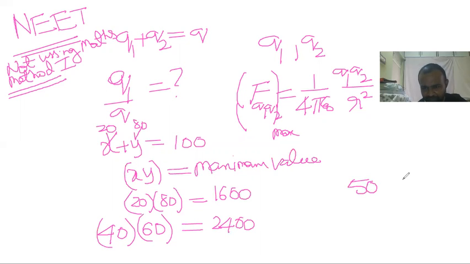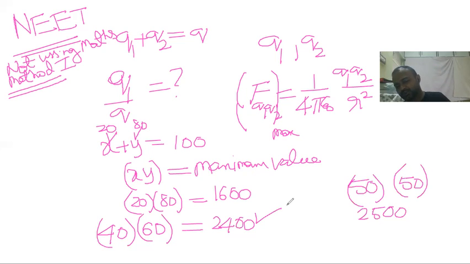Now see what I'm going to do. I'm taking x as 50% of it and y as 50% of it, which is 50-50. Now let us check the product. That will be 2500, and this is the highest value that you can get. You cannot get higher than this. Check any other value if you want. You can put x is equal to 60, and then y will become 40. You will get the same value. Is it or not? Yes.